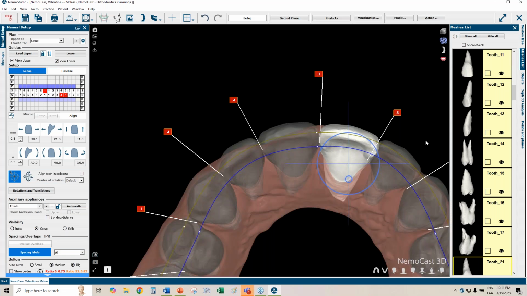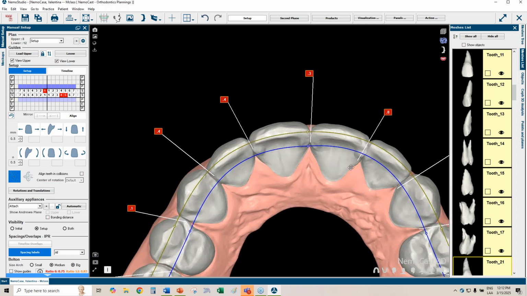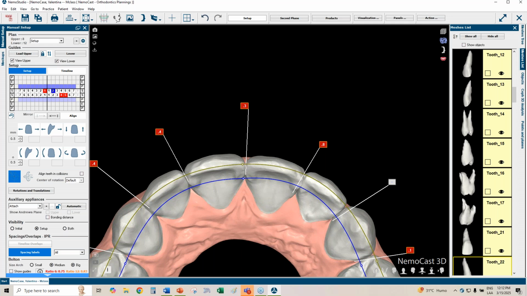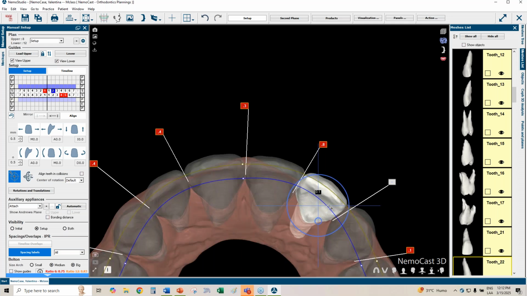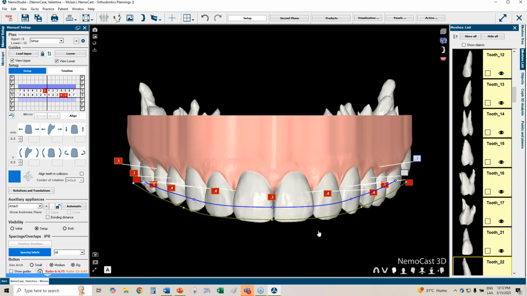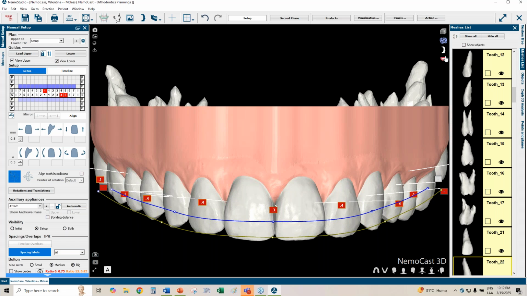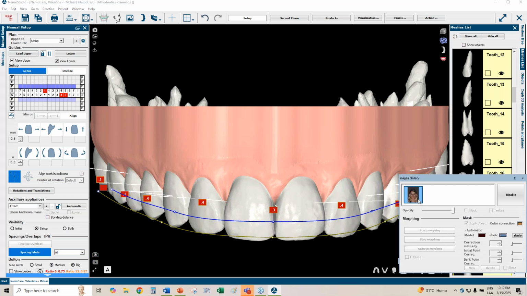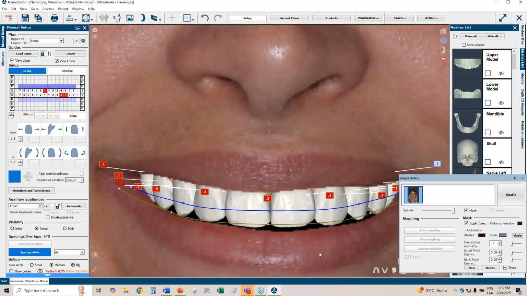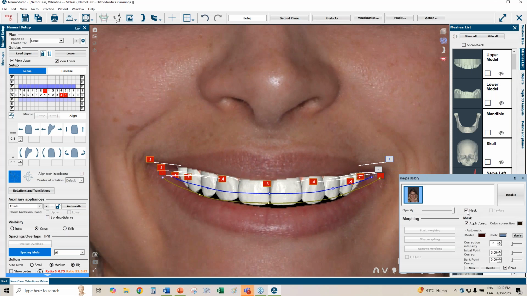Follow our lines and distribute the same space out here. Like that. And finally, we can take a look at our finished setup right here, and you can see the beginning and the end.